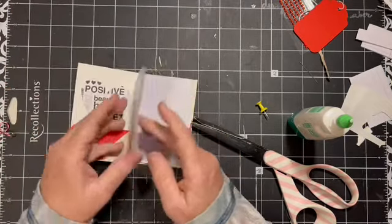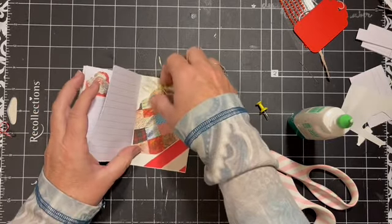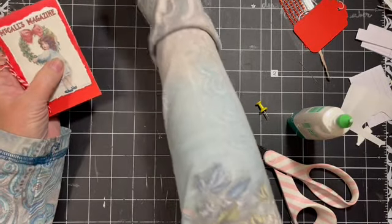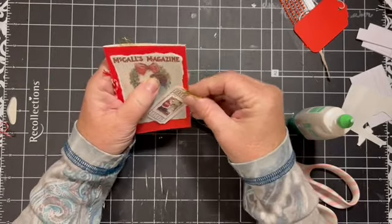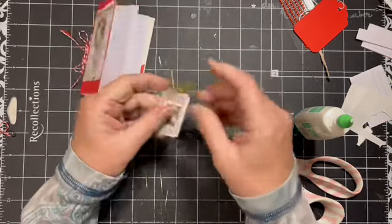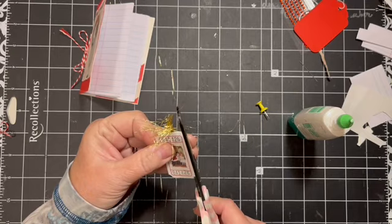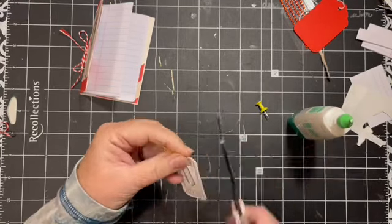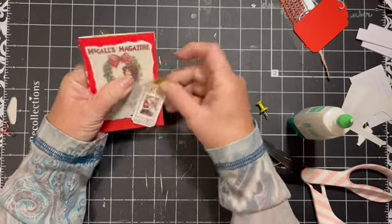Okay, so we have the heart in the front, Santa, and this in the back. And of course you can go ahead and stamp and add more things to this, but here you go. You have a sweet little gift. And a few years ago, I made several of these and had them ready, and oh my gosh, I had a couple of relatives come, you know, on their way to Las Vegas and stop by, and I had these sweet little things that I could give them. Because it was unexpected, but there I had this sweet little gift.